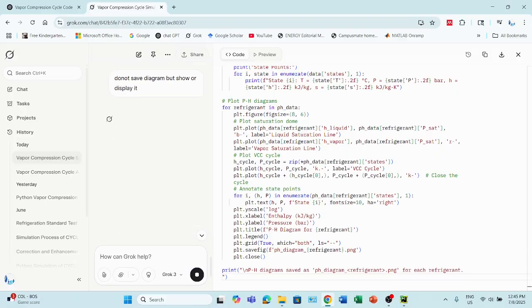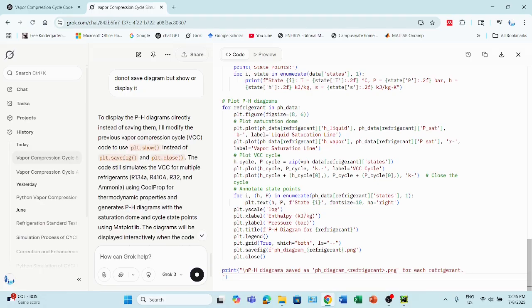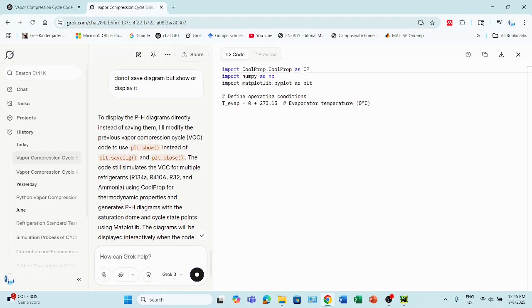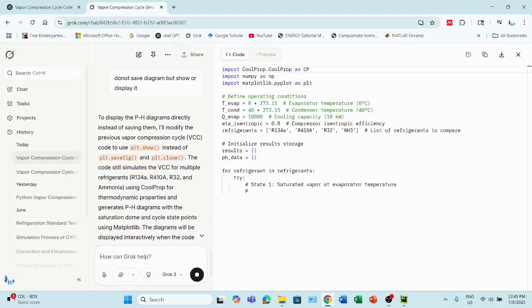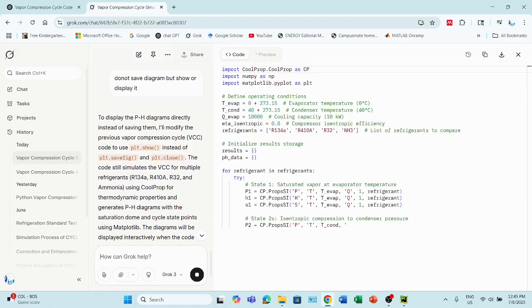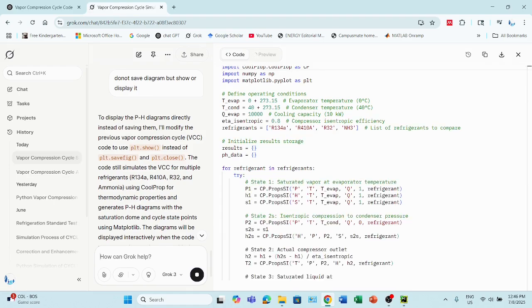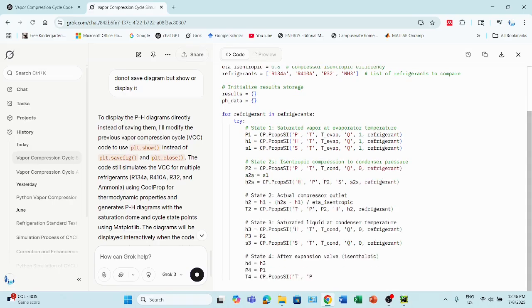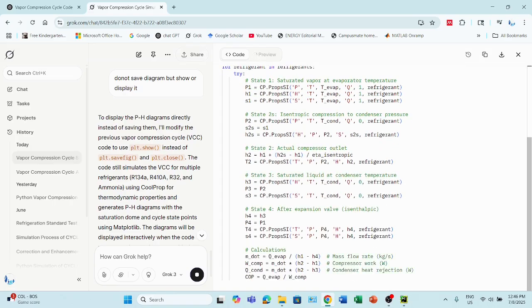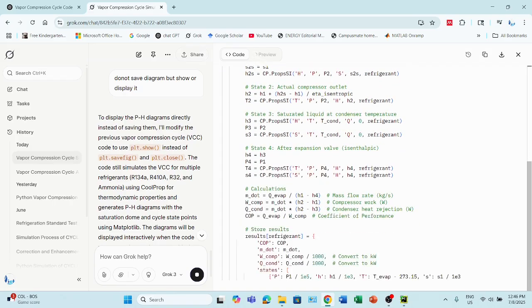So here we have asked it not to save the diagram but to show or display it. So it says it has amended the program accordingly, and instead of saving the diagram, it will now display the diagram when we run the code.